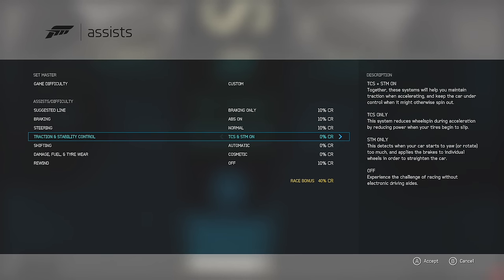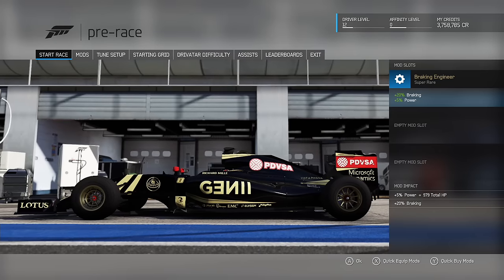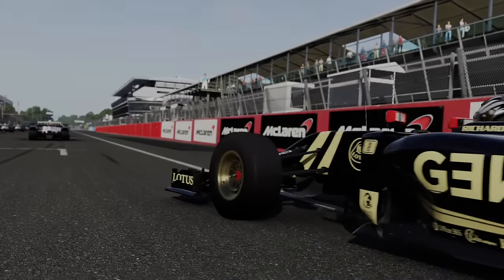I'm gonna leave that. That's good. I like that. All those things are on. That's good for me. Right. So start the race. I'm nervous. It's gonna be good though. It's gonna be good fun, I hope. Go. Right. I'm gonna keep the mods on because why not? And let's start the race. Let's do it. I know what's gonna happen.